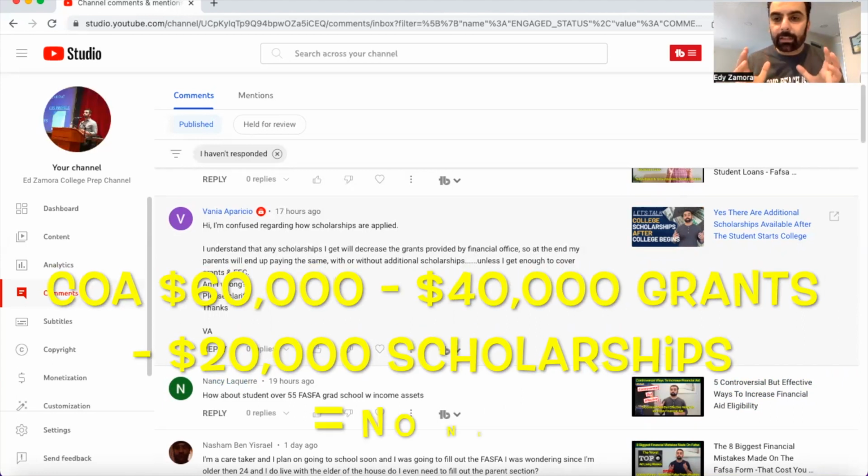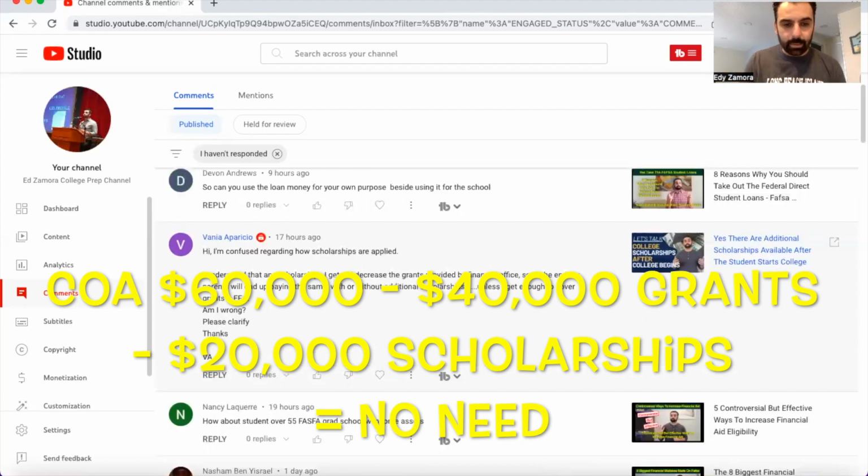Let's say you guys fill out the FAFSA form. Let's say the school costs $60,000 and they gave you $40,000 in grants and a $20,000 scholarship. If you got an additional scholarship, then yes, they would reduce your grant money. But if you had more space available for scholarship money, then you would be able to get more scholarship money. However, any grant money you're getting, as long as there's financial aid space, will not be affected. If there's no financial aid space, getting additional scholarships will affect the grant money you have, unfortunately. Okay. That being said, let's keep going down here.